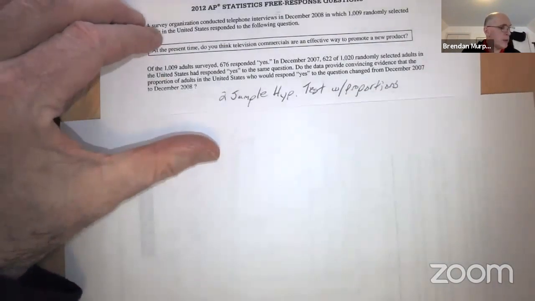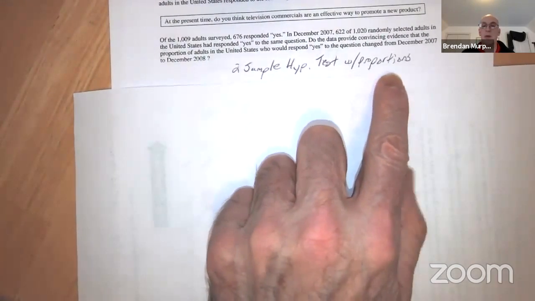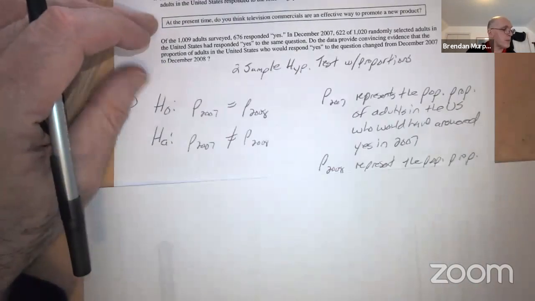So based upon those first four questions, I'm going to call this a two-sample hypothesis test with proportions. Again, your teachers have probably taught you lots of other good ways to phrase this. That seems to work with me and my students. If I can answer those four questions correctly, I think I can name the test, and that's super important in this problem. If I've named the test, then I don't need to write the generic formula.